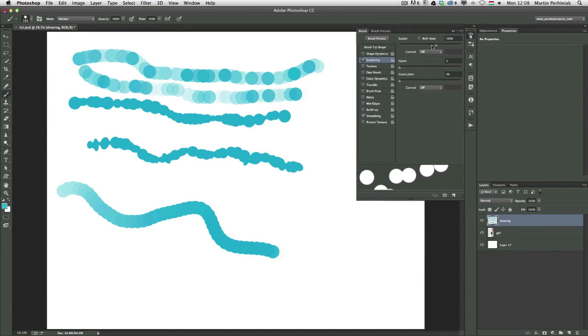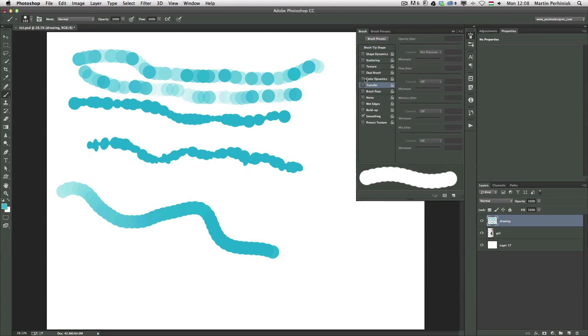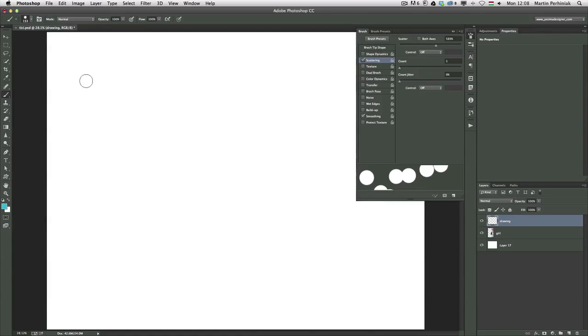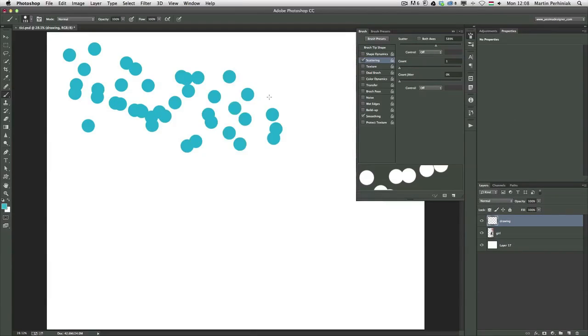The last set of options from the brush panel is the scattering that I would like to show you, which is also a very useful feature. Here you can set up, first of all, the scatter option. Let me just clear my layer to show you how it works. Once it's set up, my brush tips will be scattered around, so they won't lie down on a continuous path, and you can change the amount of scattering, so the distance, how far these elements can go away from the path that you are drawing along.